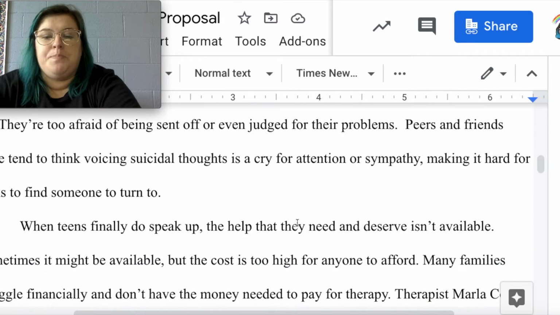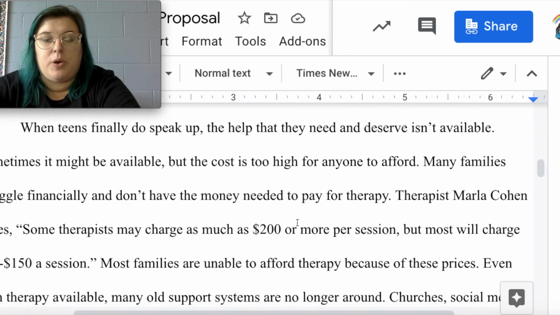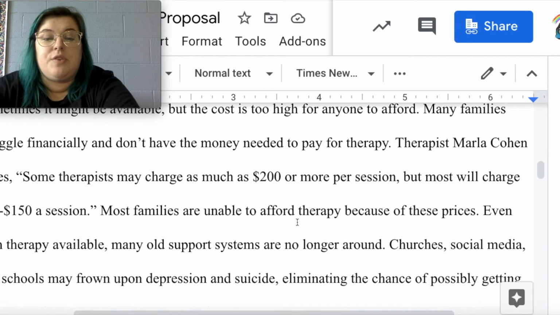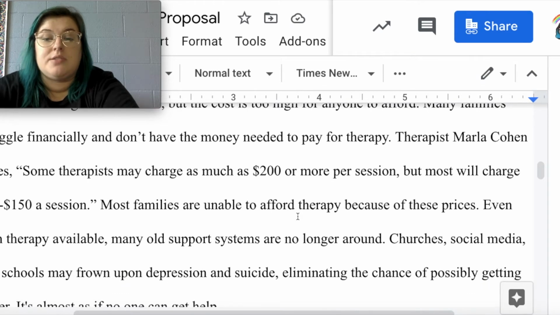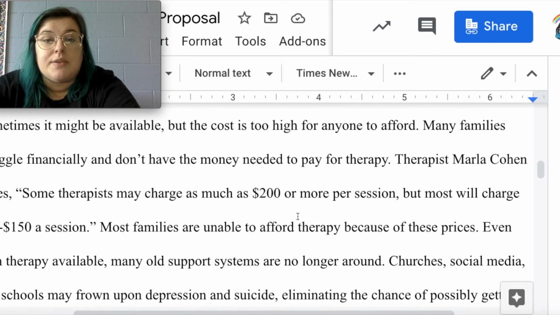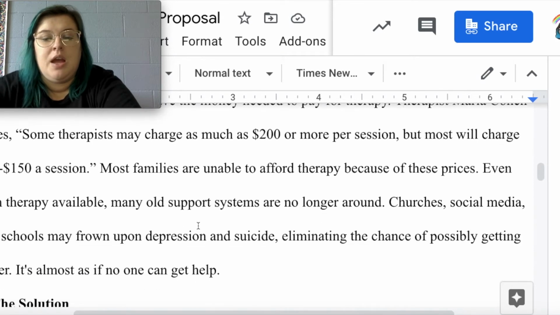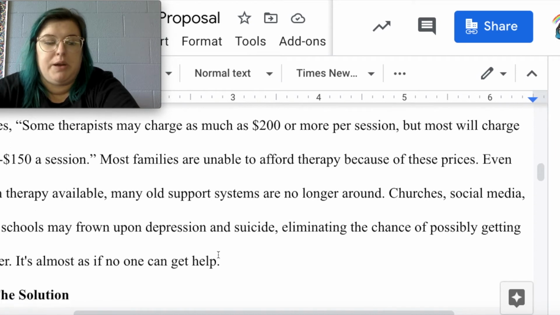Now, in the next paragraph, her third body paragraph, she's talking about how mental health care in our country is difficult to access, and she specifically focuses on how much money it costs. So people who don't have insurance have to pay cash out of pocket, and people who do have insurance, often mental health services are not covered under their insurance, so they too have to pay out of pocket. And that means that there are some people who don't get help just simply because they can't afford to. And that's what she focuses on in this particular paragraph.